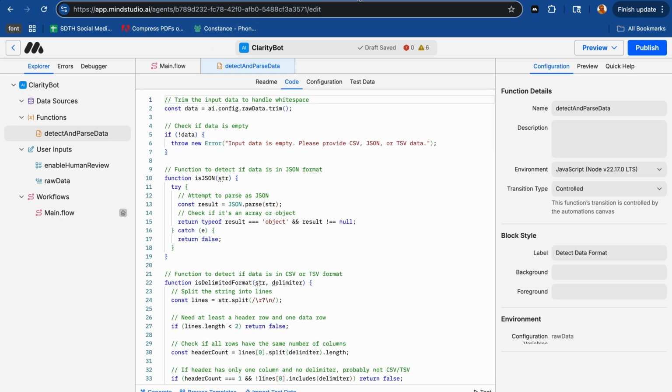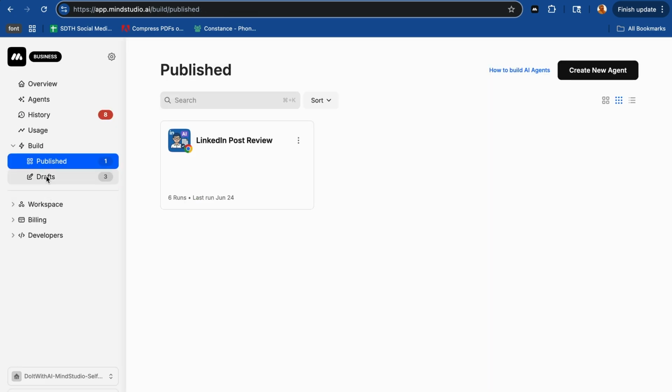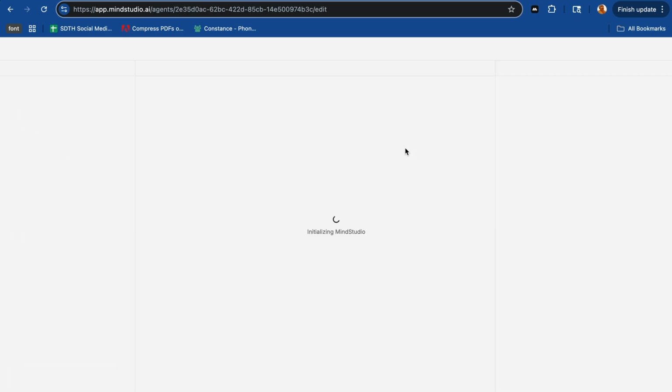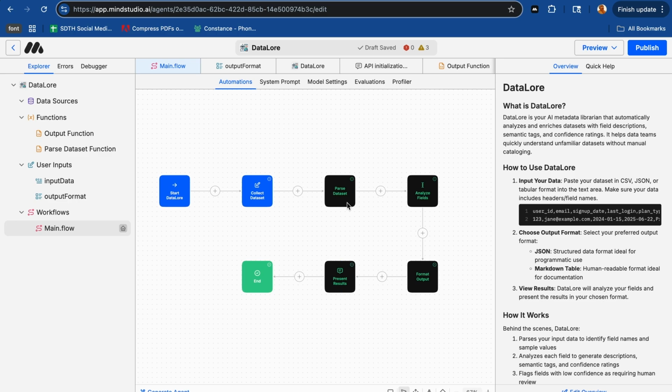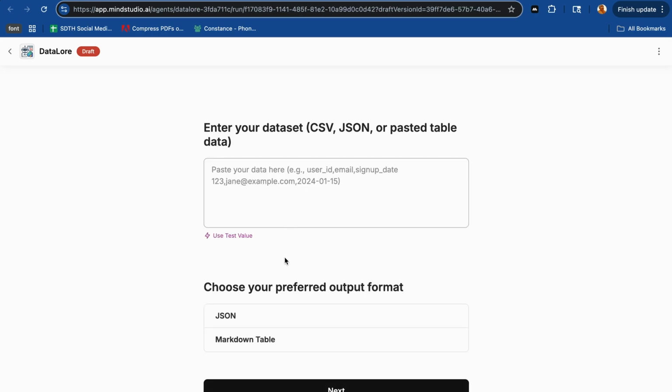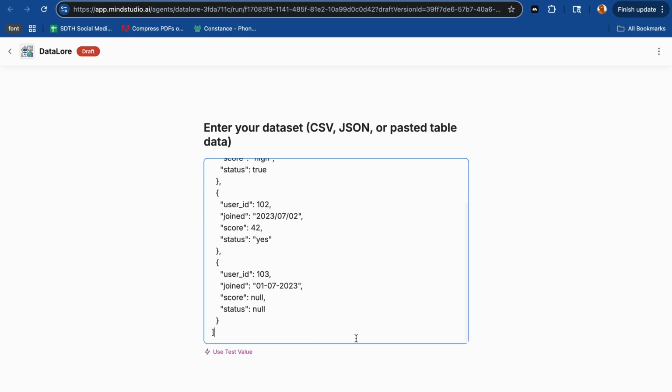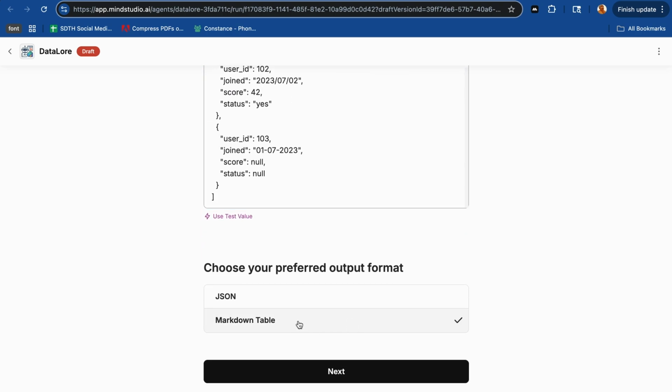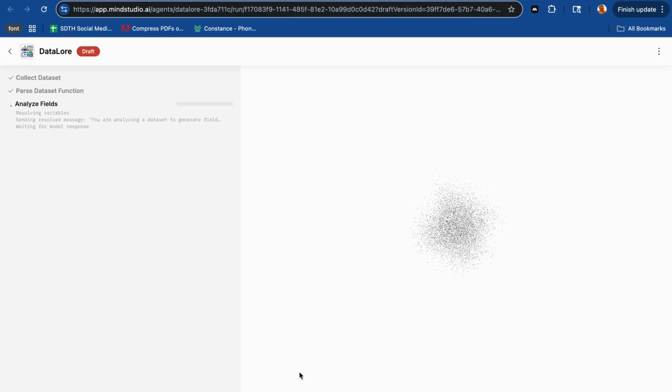Now, I will say, just before we wrap up, I did create another bot. This was the data lore bot that I've mentioned. This was the original one that I created, and it created a completely different type of workflow. But in this particular case, let's open up this agent. Same thing, but here was JSON markdown table format. Let's take that same prompt. Do I still have the same prompt? Yeah, still have the same data. This is where I had gone through and was changing a bunch of code, but let's see what this does. This one has some errors in it, I believe.